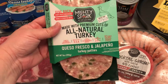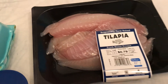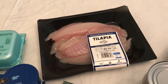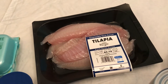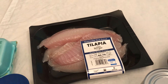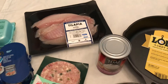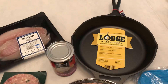I'll put it on my Instagram if I like it or not. I also got some tilapia — this is responsibly farm-raised. I have a list I keep on my phone with all of the safe, quote-unquote, places to get tilapia from — what countries. This is from Honduras, and Honduras is one of those countries where it's okay. You want to stay away from tilapia that's farmed in Asia, because they just let their fish swim around in all kinds of crap, literally. I'll put the information below on what countries it's safe to get tilapia from. I keep it on my phone so whenever I'm out I just check my notes.